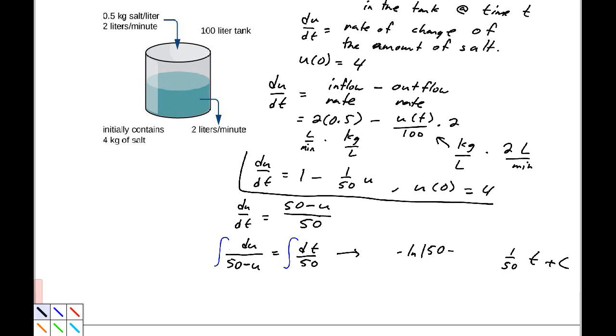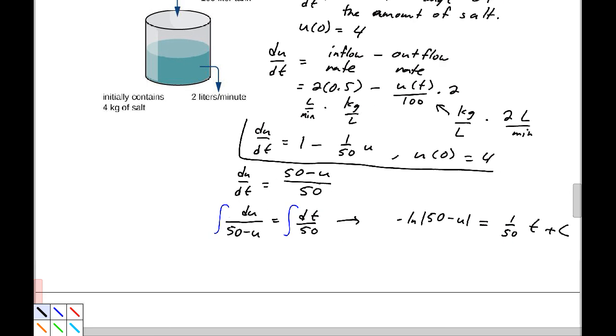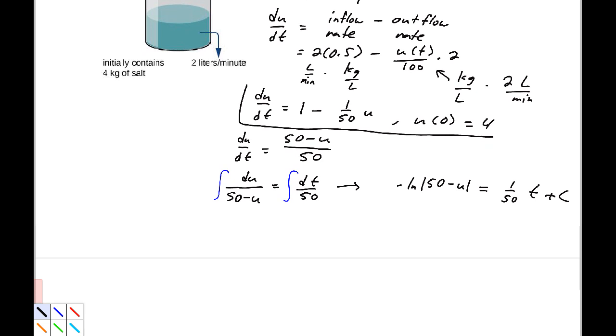And as in the previous problems, the absolute values will be useless. Or they will be, well, because of our constant, the signs of our constant, they're not useless, but we can eliminate them that way. All right, now exponentiating. Actually, first we want to remove that negative sign. So I'm going to divide by -1, and that will make this negative 1/50th t. And I'm going to leave plus c because I don't know the sign of that.